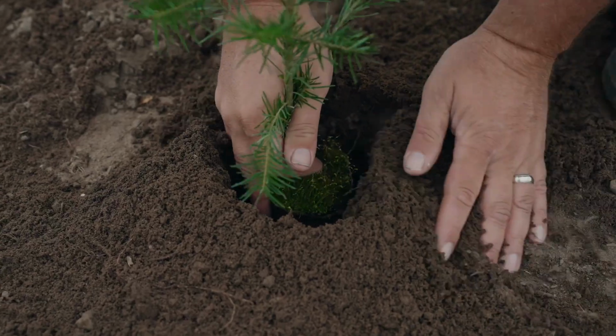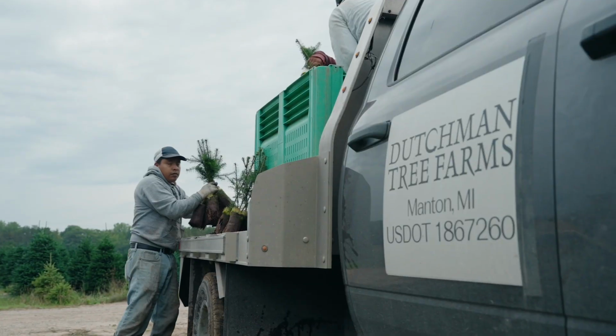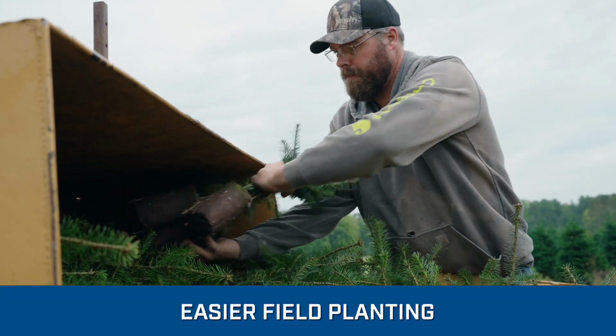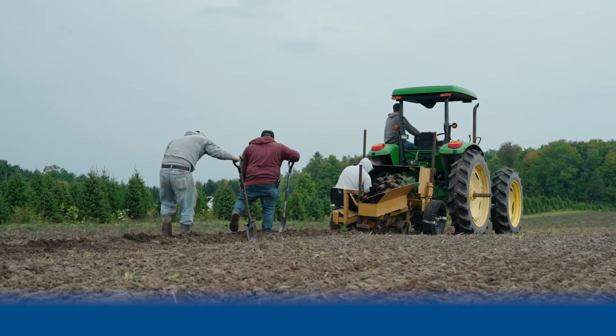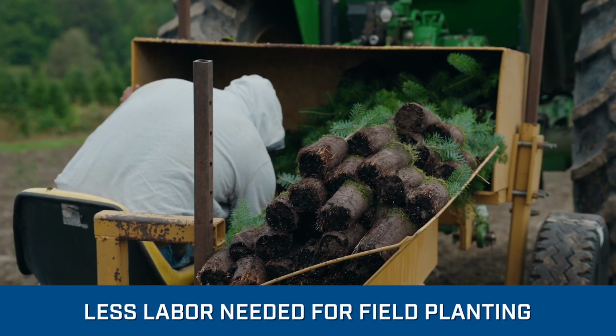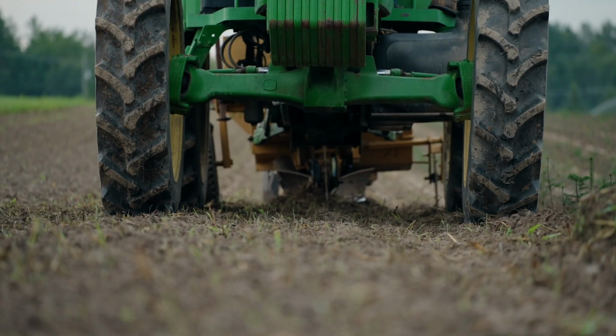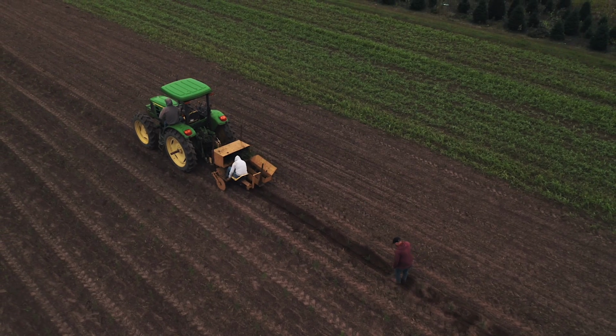The old method with bare root transplanting and a lot of that being done by hand, we were always worried about, are we going to plant correctly? But when we're going to the field with the Ellepot, we're able just to go. We're just carrying a few with us, probably a 10 to 20% time savings planting Ellepots versus going bare root. With the Ellepot, we minimize that transplant shock and that plant gets hooked in much faster.